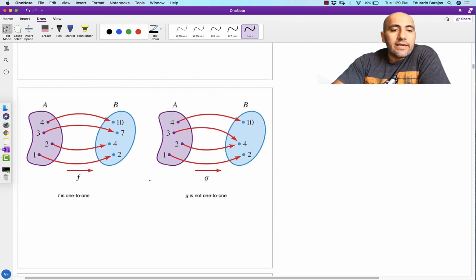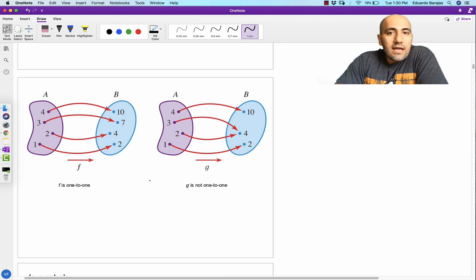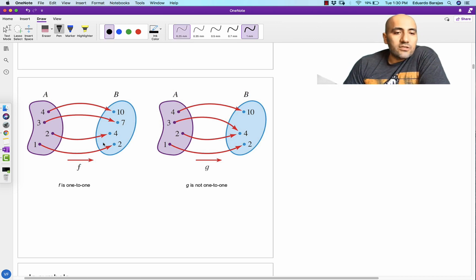So one-to-one functions. If we go back to these jelly bean style descriptions of mappings for functions, we can see what a one-to-one function is. On the left here we have one function, f. This purple jelly bean describes the domain of f, and this blue one here is describing the range of f. Then the arrow is the operation that f takes. Maybe it's multiplying the input by 2 and adding 2, or maybe squaring the input and dividing by 7.